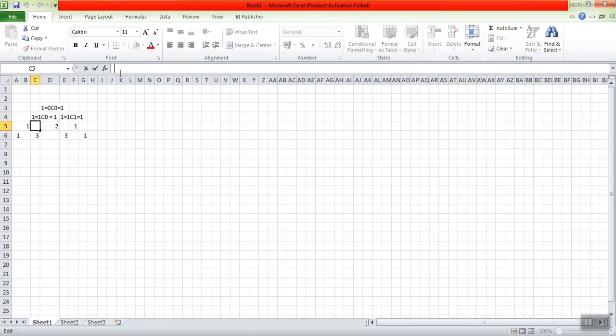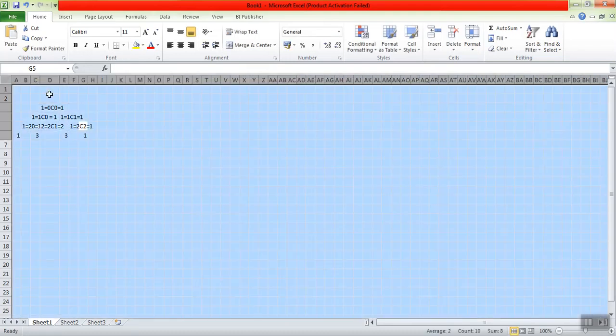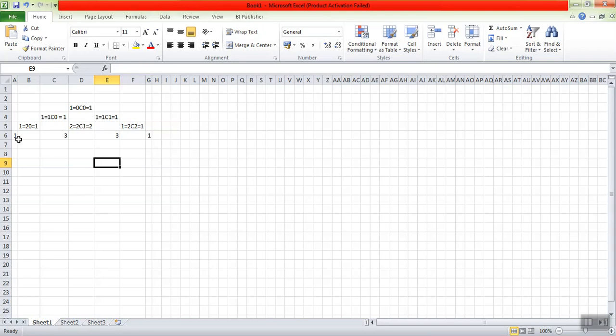Similarly, if you go to the third row, it will start with the 2 counter, sorry. We started from 0, so on the third row it will be 2C0, which is equal to 1. If you check this one, this is your 2C1, which is nothing but 2, and this element is 2C2, which is nothing but 1. Similarly, you can formulate all of these with the help of the NCR formula.